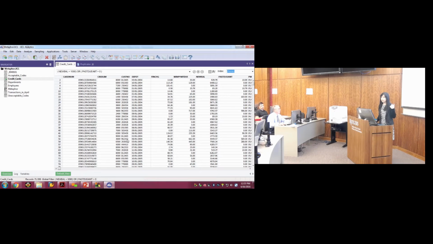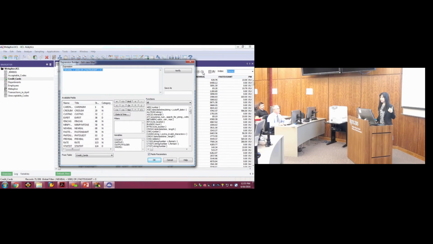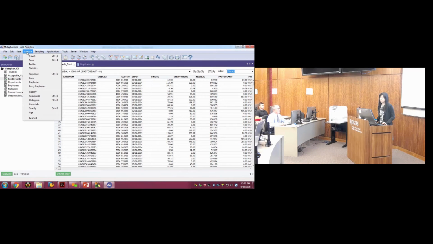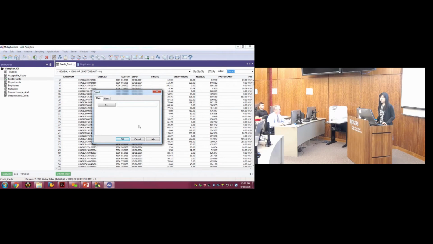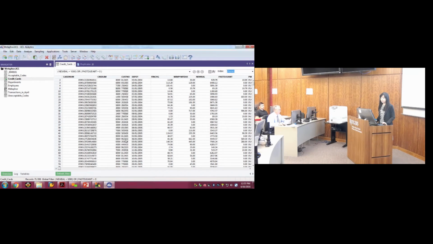Sorry, can you go back? Yes. And go real slow, too, so everyone can make sure they follow. So you go to this, you want an expression? No, just the counting. The count, yeah. Okay. You go to analyze and count is the first one. And if you see this window, you just hit OK. And you will see on the bottom there is a 71 count. And if you want to do a quick sorting for a new balance, you can just left click it.